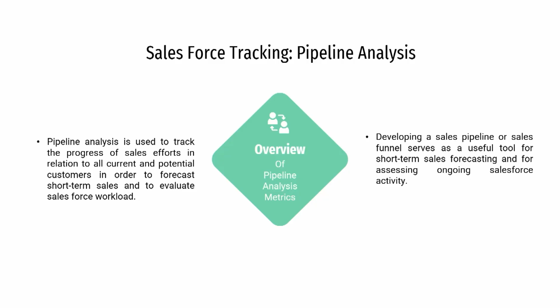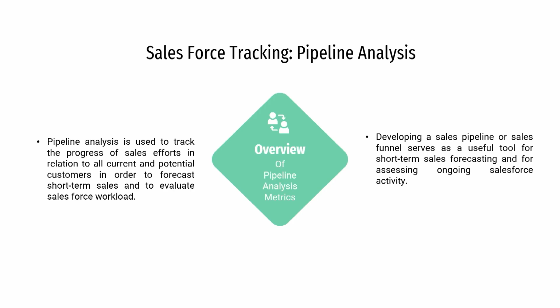Now, let us look into the second component of today's discussion, that is the pipeline analysis. I have already mentioned that pipeline analysis is used to track the progress of sales efforts in relation to all the existing customers and all the potential customers. And what is the purpose of this pipeline analysis? It is to forecast the short term sales and evaluate the sales force workload for a given period of time based on the short term forecasting.